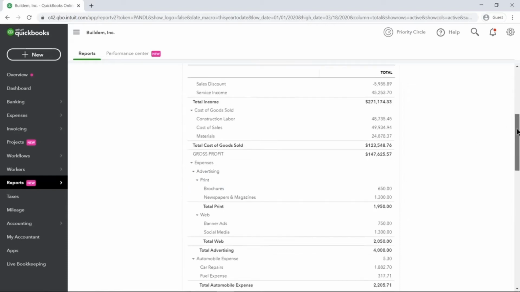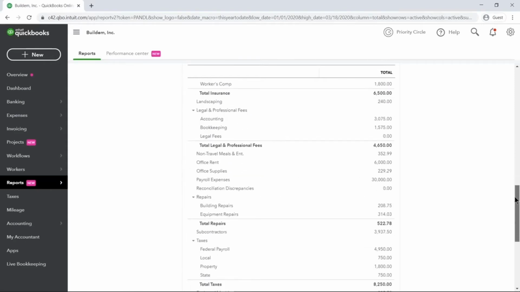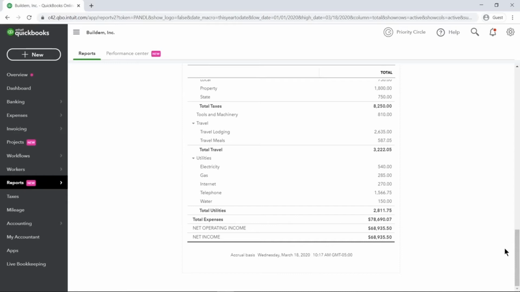The last section is called expenses. Expenses represent costs paid by the company that are not directly related to a sale or the generation of income, such as advertising and bank service charges. Remember, consider the profit and loss statement as the movie of your business. The most important part of a movie is usually the ending. If it's a great ending, that's what you remember. If it's a bad ending, that is what you remember.